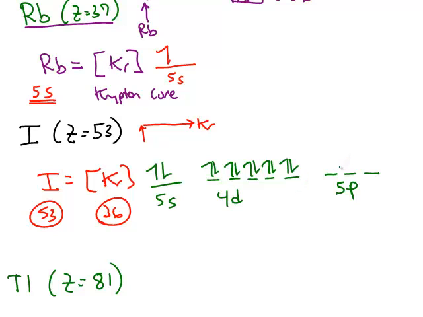To get over to iodine, I have to go over 5 columns in the P block. So that means 5 electrons. So I have the first, the second, and the third electrons. Then number 4, and then finally number 5.